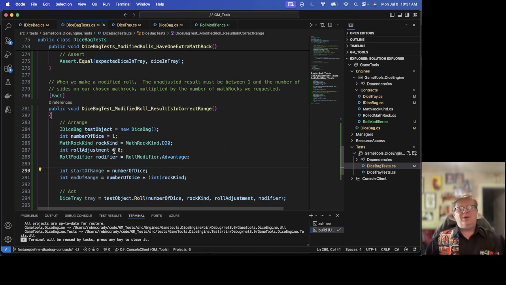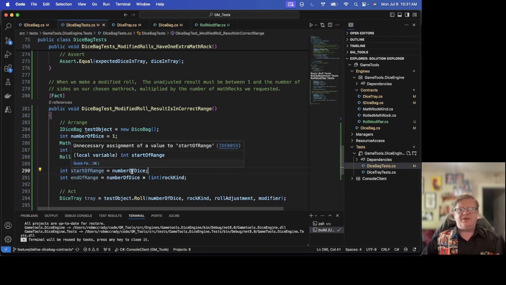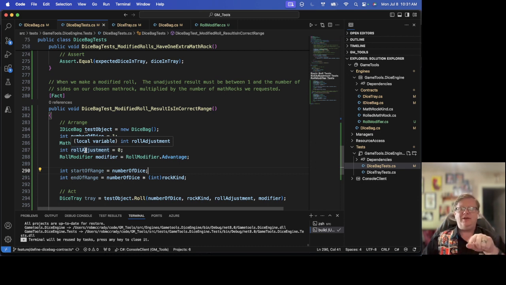And we could fairly easily handle a roll adjustment here as well. So why don't we go ahead and do that? And that means the start of the range for number of dice, because we might get a negative roll adjustment passed in, and that roll adjustment might be more than the total number of dice we roll, and we never ever want to see a value less than 0.